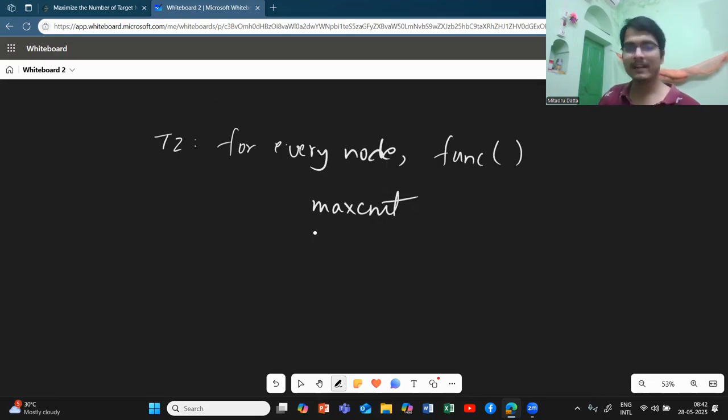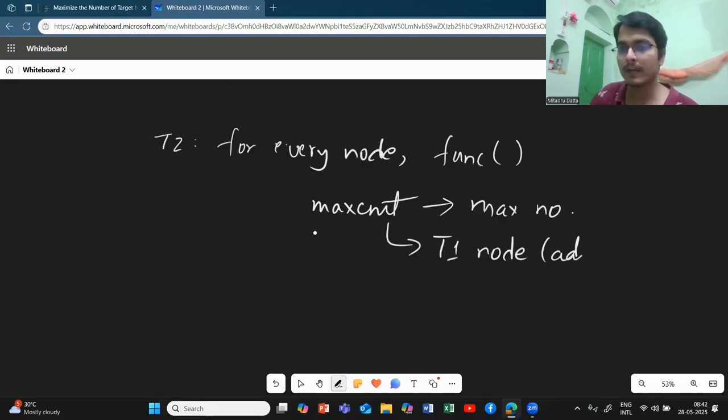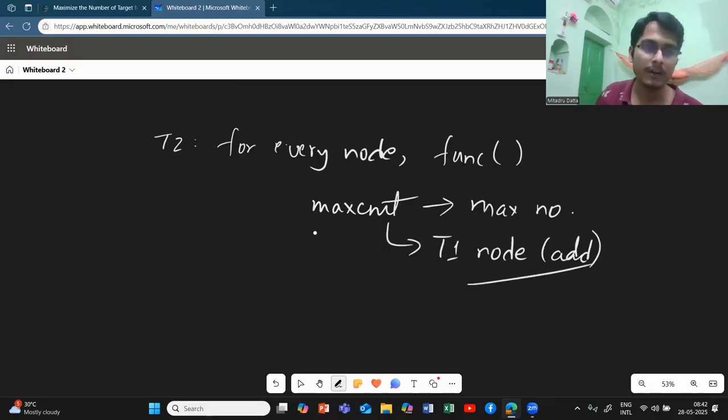Why will you store the max count? Because that will be the max number of k level nodes, and that is the count which we will add every time for every node of T1. For every node in T1, add the same count. As I told you, it is always optimal to connect to a single node.